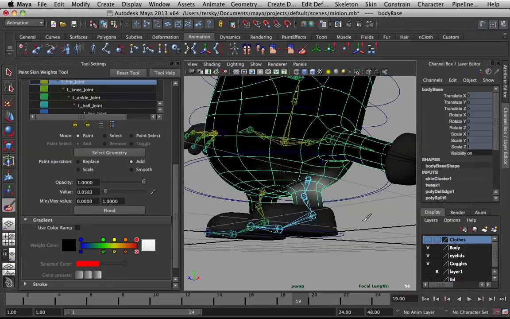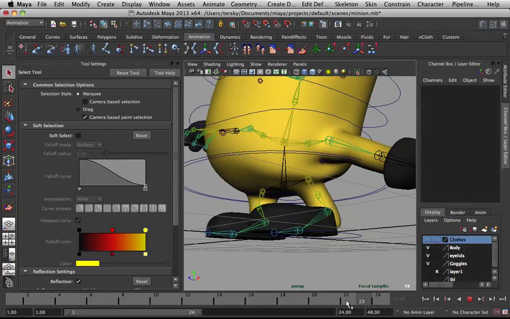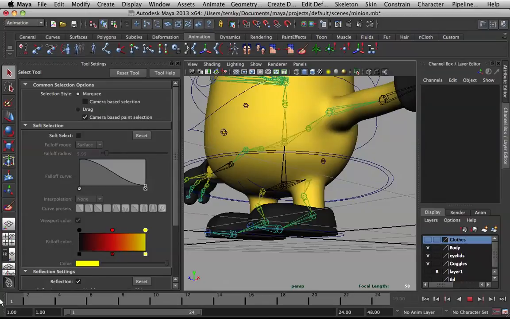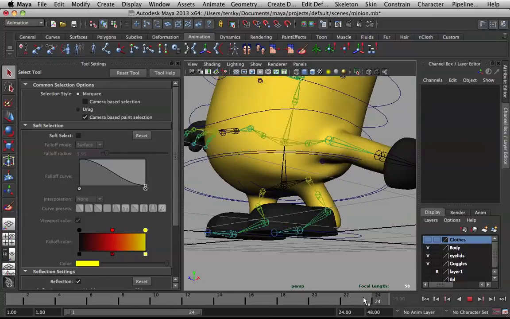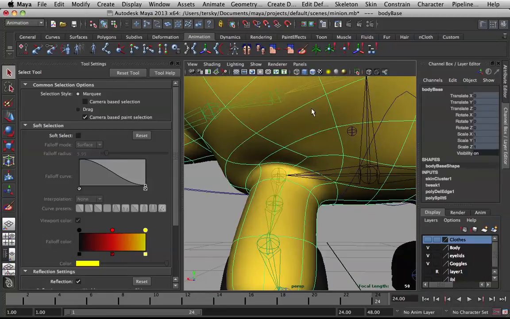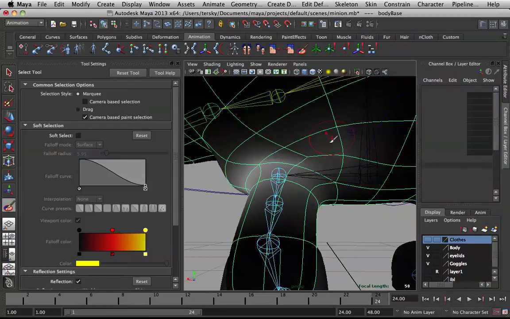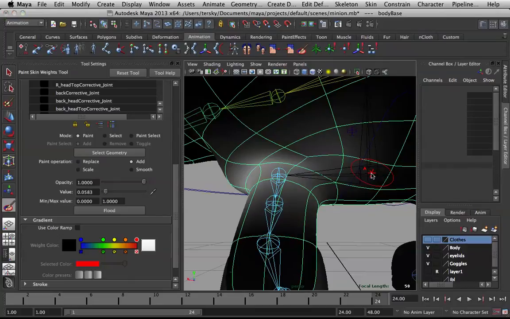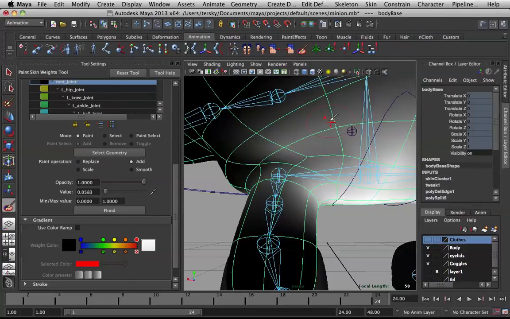That looks quite okay. Let's see what that looks like. Yeah, that looks fine. So I'm done with this. I'm not gonna put in more time. Well, maybe for this area here. Paint skin weights. I'm gonna select this hip here, just add in that influence. I'll do a 0.2 this time so we can go a bit faster.